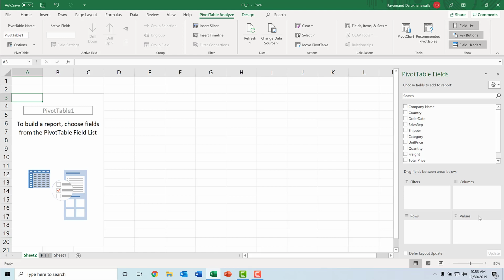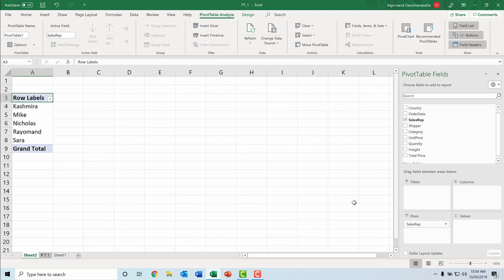Well, what do we want to analyze in our pivot table? So it's very easy to do. Let's say I want to look at sales reps. So I bring my mouse up here on sales reps, click, hold down your mouse button, and drag sales reps down to rows. Now you know where your sales reps are because you can see this green line in the section where you want to drop it. So I want to drop sales reps in the rows area. When I do, if you notice over here on your left hand side, we have all our sales reps.